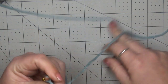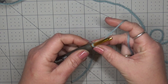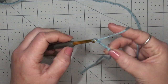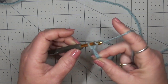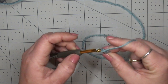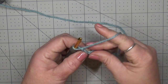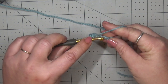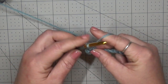Now I'm going to do a small swatch to teach you how to make the stitch, but you are going to chain in multiples of 3 plus 2. Okay, so I've got my chain of 17 and I'm going to, into the second chain from the hook, single crochet. Well, this is just our bottom base and we're going to single crochet into every chain all the way down our chain.